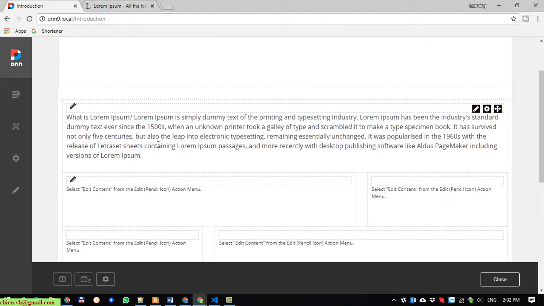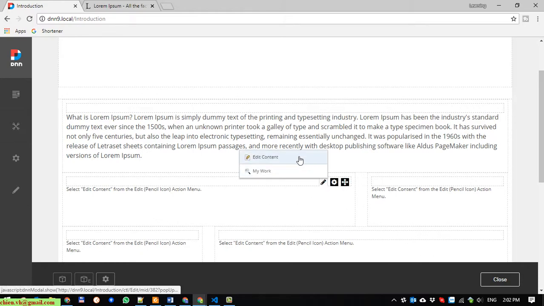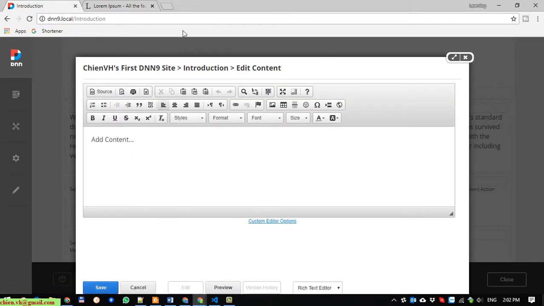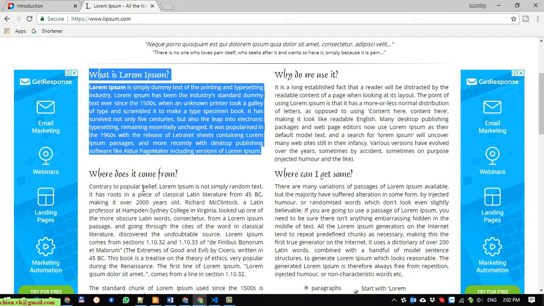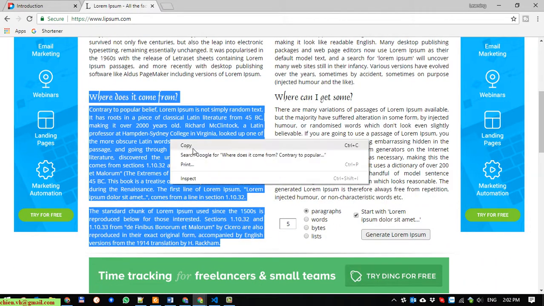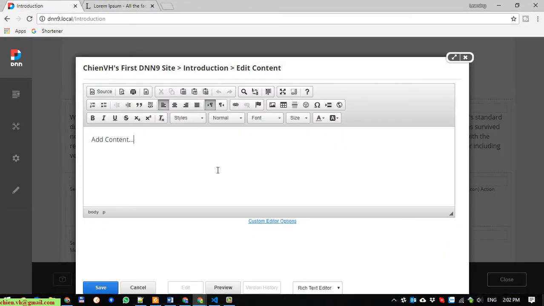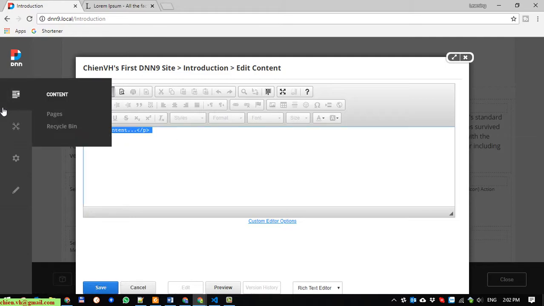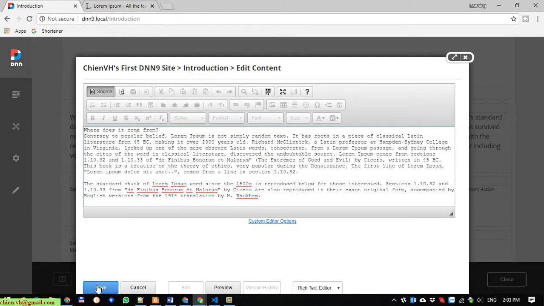Okay, and after that you can continue to edit the content of the module you have just added. So hover over the pencil and edit content. Do the same thing. Okay, I will copy another thing here. Copy this one. Save it.